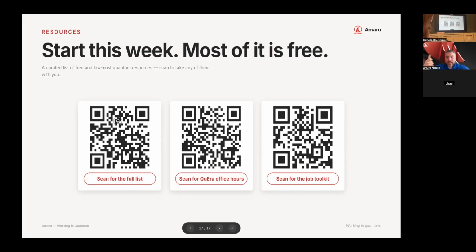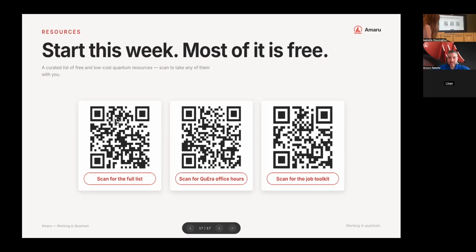To the far right is my job toolkit. So if you want to apply for a job, but you're feeling a little weak in the knees because you're saying, Arturo, I hear you. There's a lot of information here. You're making a great case for that. I may not be the most technical person, but there's a role for me. There is a free tool for you that will help you walk through your job application and reduce the angst for you to apply to your first quantum role. You cannot mess it up.